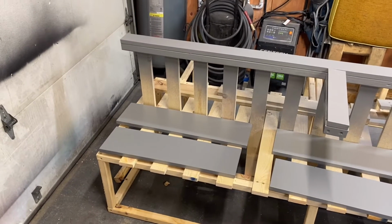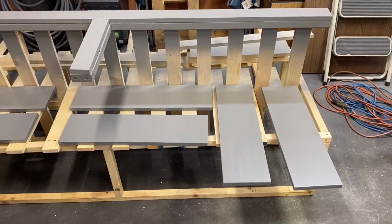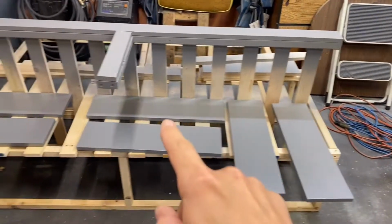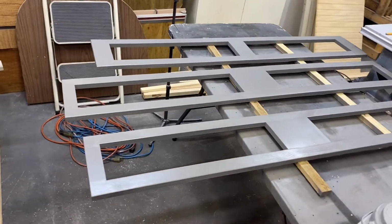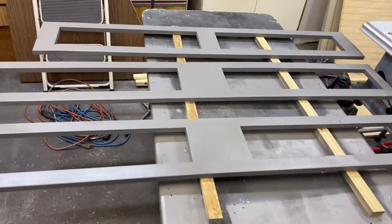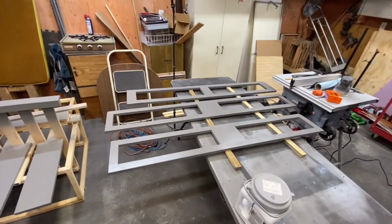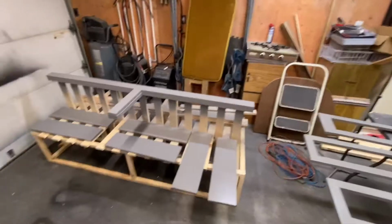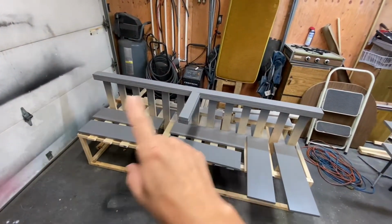Alrighty, so as you can see here, I have everything all painted and good to go. I got the face plates here, all done up for the cabinets. And then here are the face frames, and these are all painted up. We chose this more charcoal color just because we think it would look good. And then the face of this, I painted this as well, just because that will be visible.